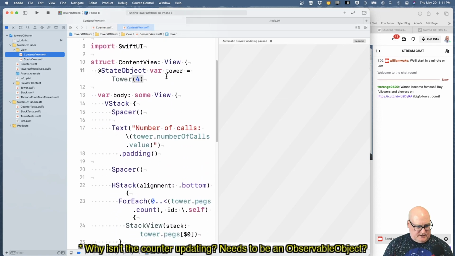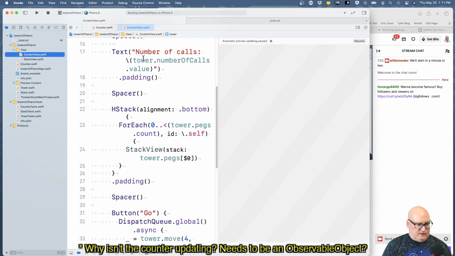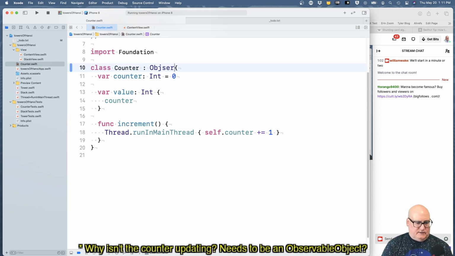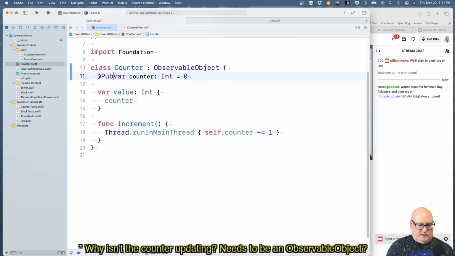So number of calls, that's this object. All right. So what I think we've wanted to say is this should be an observable object, and this should be published.